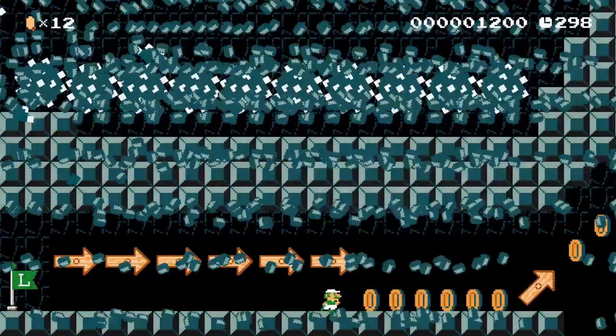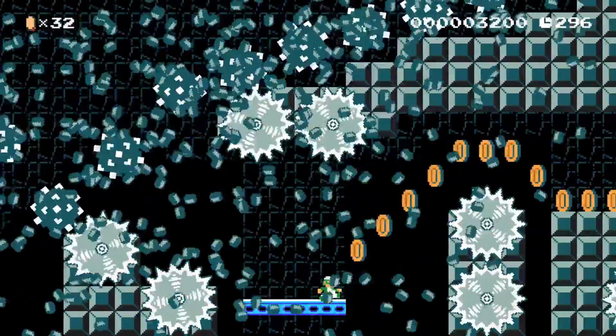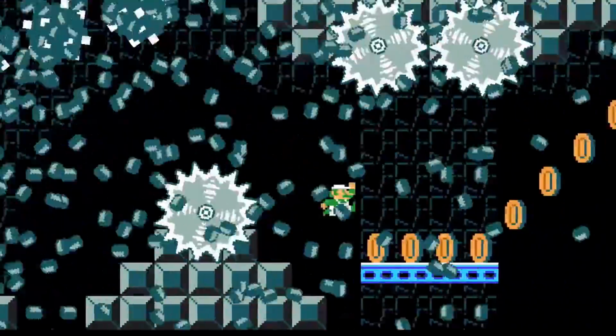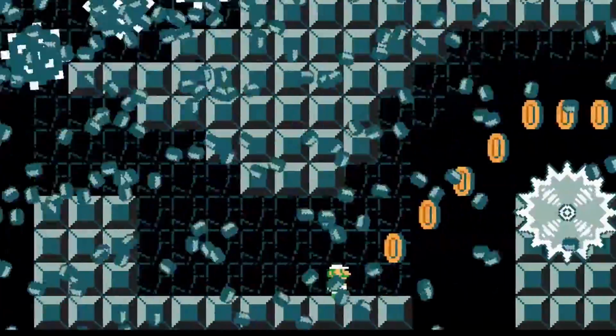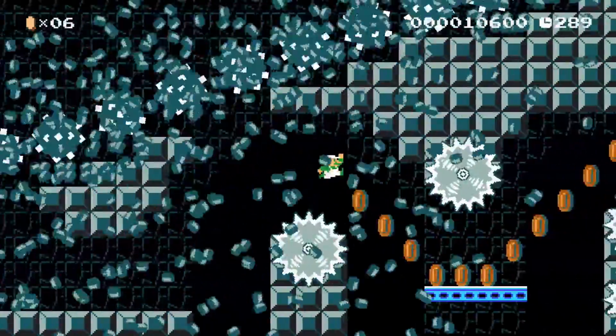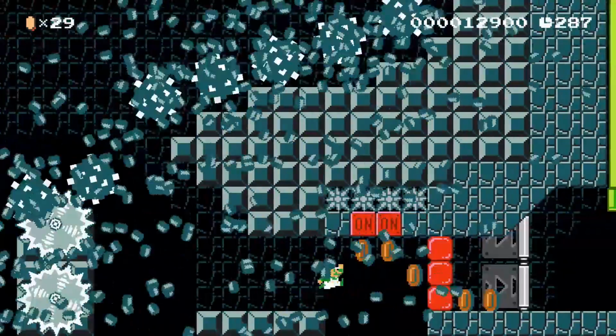Angered by Luigi's success, the Brotherhood of Spikeballs turns up the pain. This entire area is falling apart. Luigi can't stop running or he will be crushed. He needs to react quickly and precisely to reunite with his best friend.